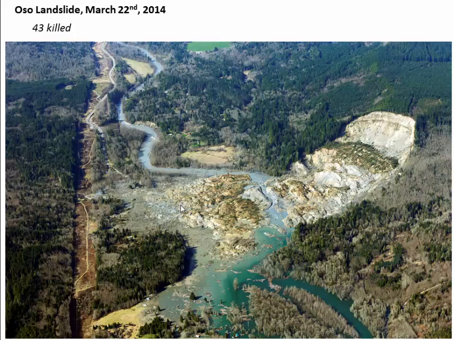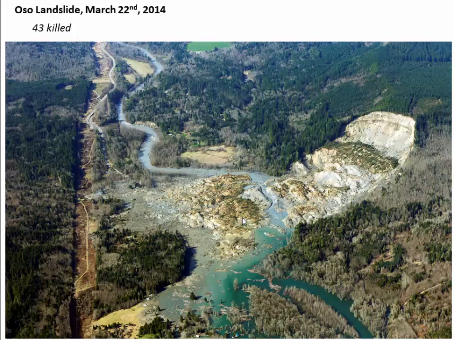This was called the Oso landslide, and it happened unexpectedly in the early morning when this hill slope collapsed. This hill slope was made entirely of glacial outwash sediments like sand and gravel, and had been undermined by lateral migration of the river here that had steepened the slope, and then there had been a lot of heavy rains over time, over the weeks and months prior to the landslide. And all those factors combined caused this landslide to occur. This block fell, and the run out of the landslide buried the town of Oso, Washington here, killing 43 people in their homes in this small town of Washington.